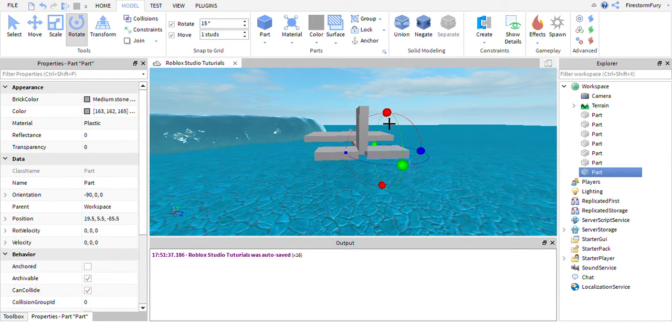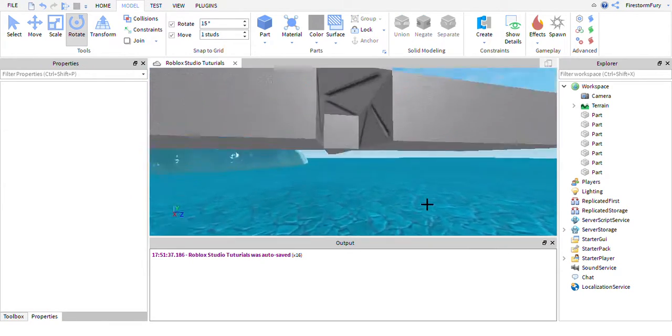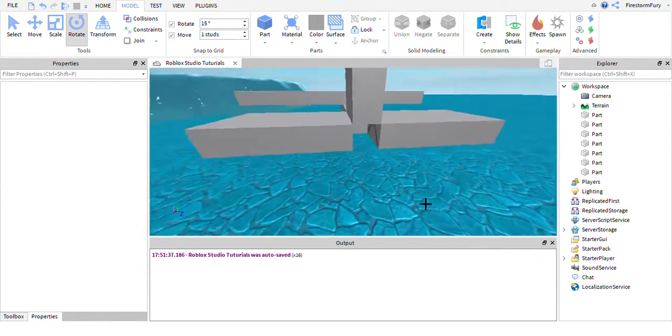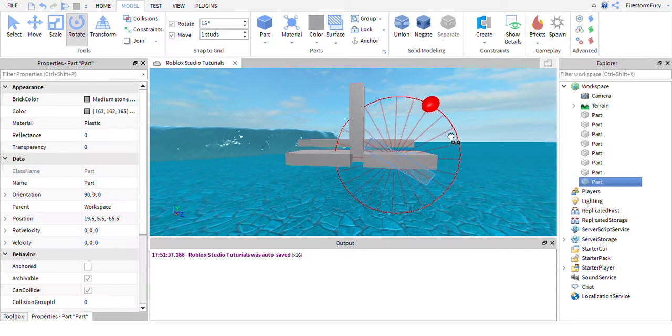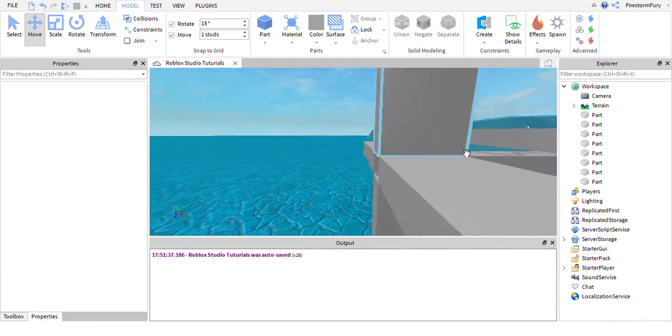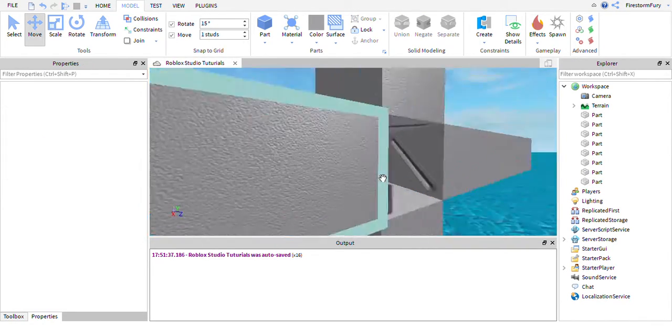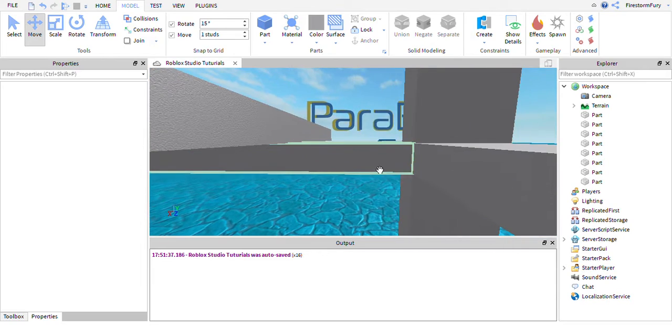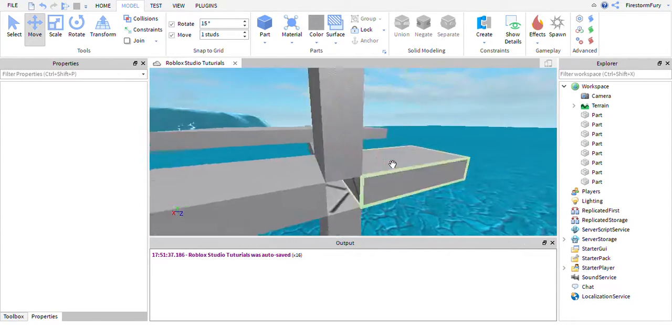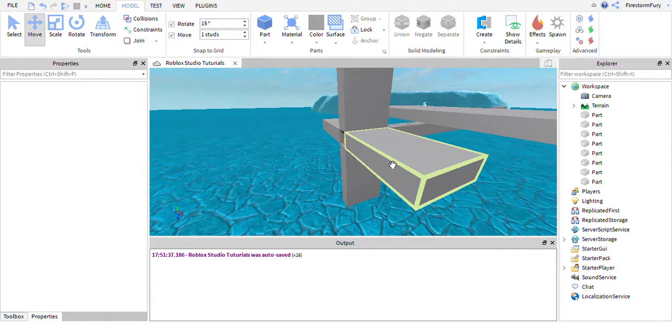So do you see how I'm rotating them so that the welds connect in here? I'm welding these pieces to the hinged piece right there, which is in turn connected to this piece, which is essentially acting as the axle.